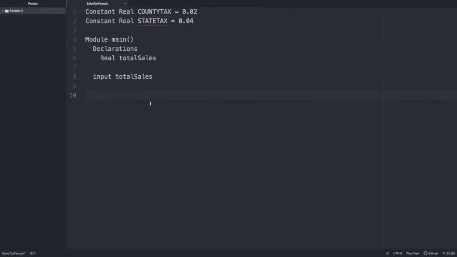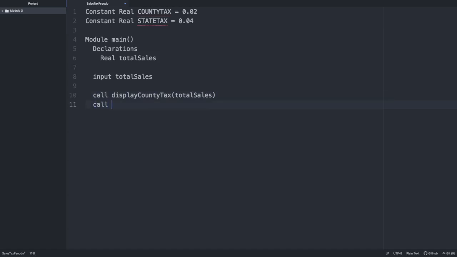Those sound like some pretty big ideas here. So why don't we make modules for all three of those? We'll call the module, say, display county tax. Now, all modules have a set of parentheses at the end, and inside these parentheses can be arguments, or information you would want to send to this module to do what it needs to do. So for me to calculate and display county tax, it's going to need to know how much I had in sales that month, so I'm going to pass it total sales.